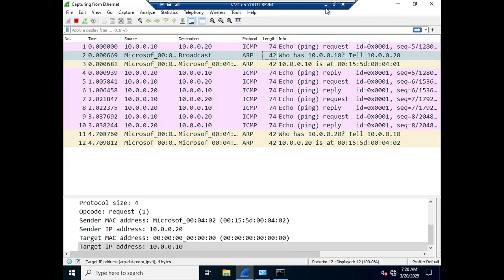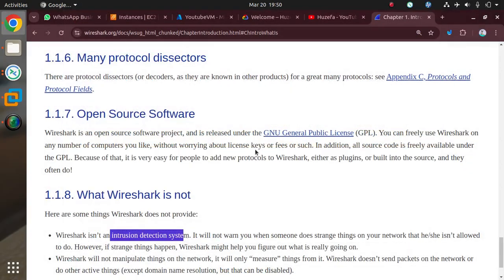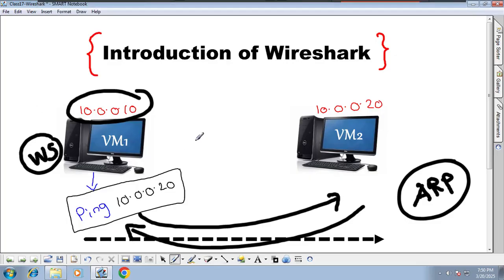We will understand these things in the next class. I will make this a very short class because I have some work today. Next class I will explain very clearly how ARP works, how ICMP works, and use Wireshark in a better way to show when ARP comes, when ICMP comes, the relation between ICMP and ARP, and the relation between MAC address and IP address.